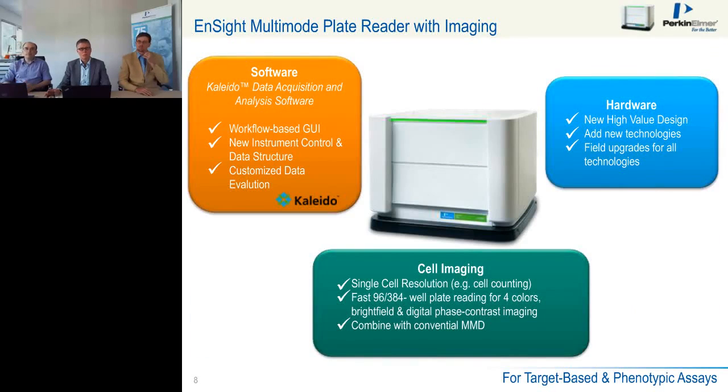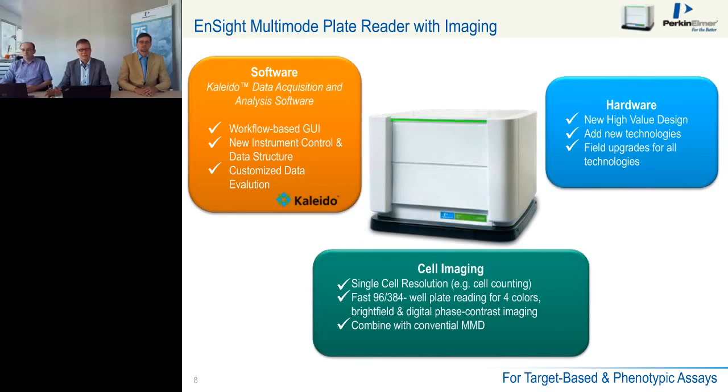So in summary, what is the plate reader? You get new software, our new Kaleido software for data acquisition and analysis. This is a workflow, and I'll show you on the next slide how it looks. New instrument control and data structure, and we are able to provide you customized data evaluation. We have new hardware on board. You see a new look and feel, new technologies on board, and all technologies are field upgradable.